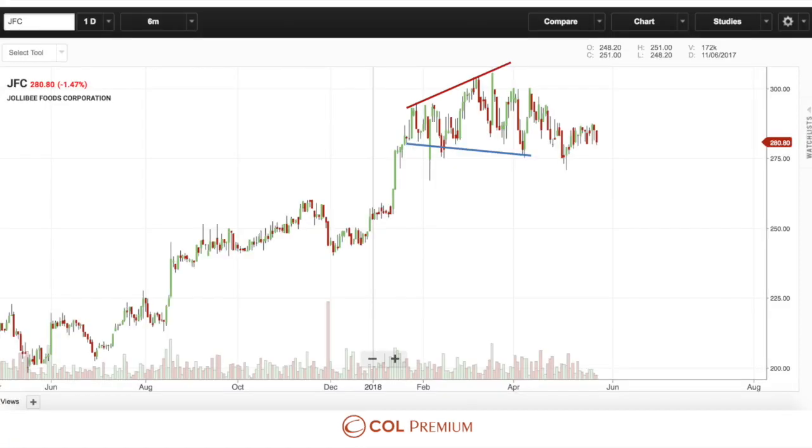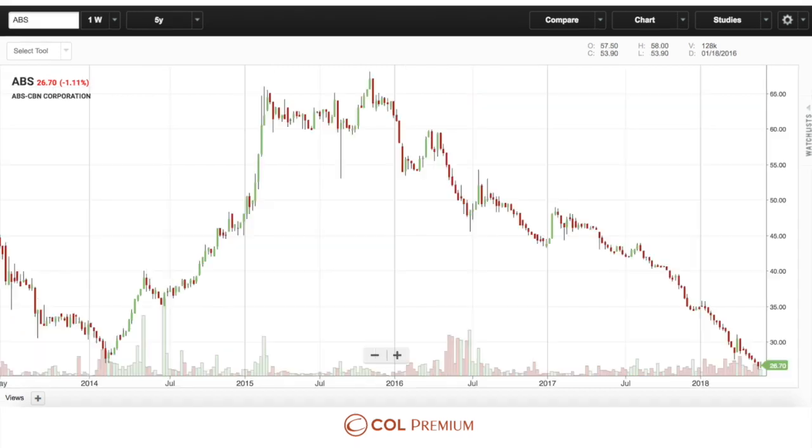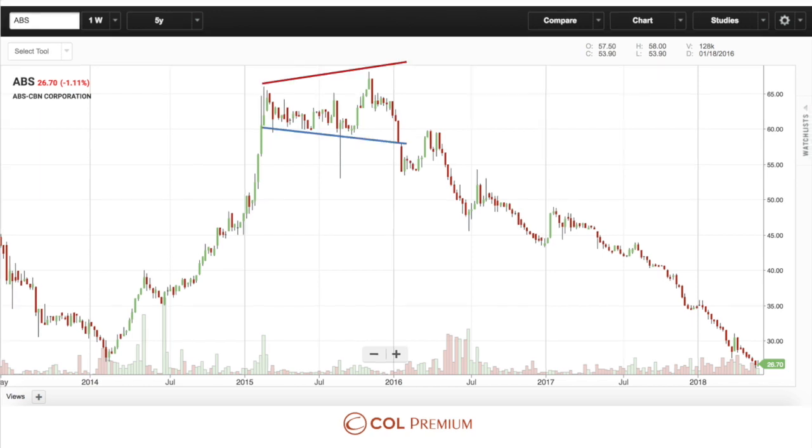JFC could be a broadening megaphone. If you want to look at ABS-CBN, before it, nung nag-top siya 2 to 3 years ago, broadening megaphone, one of those rare ones, right? Interesting case study.